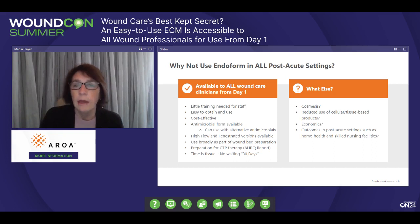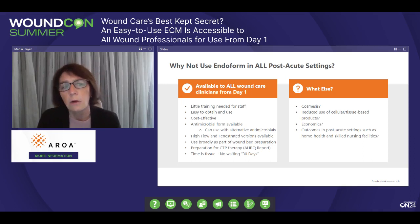What we don't know, but in my experience, is that I do think we're seeing improved cosmesis. I think our patients are moving from "I'm glad you've healed my wound" to "I really wish I didn't have a scar," because they expect their wound to be healed these days. And I think we have to really start thinking about, yes, we have one paper from Dr. Ferrer's, but I think we need a lot more work in this area to say, that's one experience, and maybe there's more. And maybe we can use these combinations to actually reduce our costs and improve our quality.